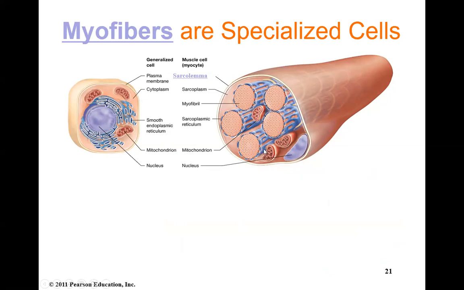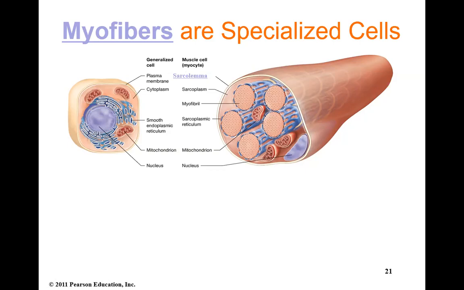But there are a couple different names, of course, a couple modifications, as you might imagine. First of all, we don't call the plasma membrane of a muscle cell just a plain old plasma membrane. We call it a sarcolemma, and this is another root that you're going to see over and over again. Sarco means muscle cell, right? So myo, mys, and sarco all mean muscle, right? So any terms that you see with those roots has something to do with this cell that we're talking about.